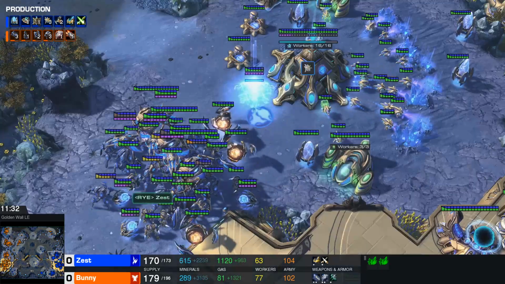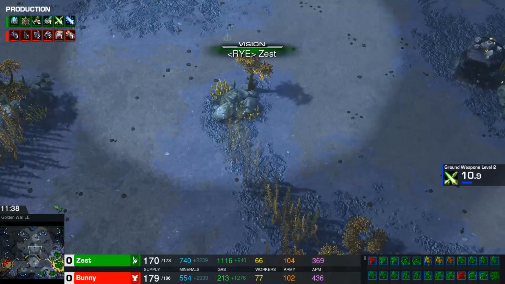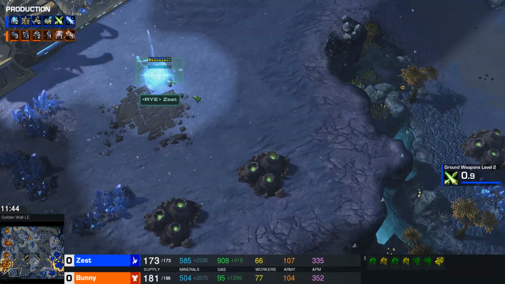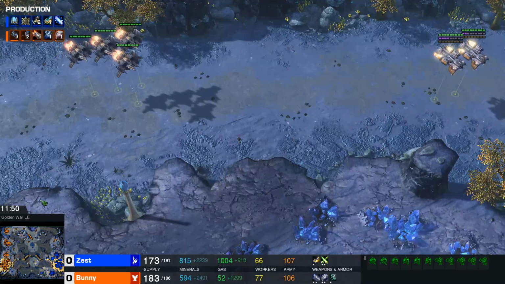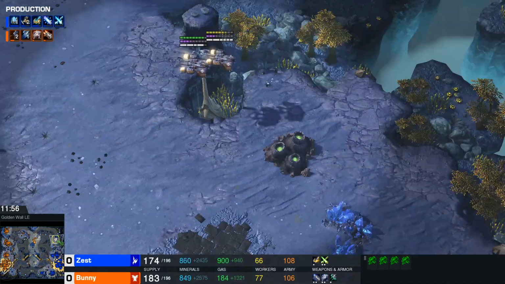I don't understand how Zest has this high of a supply. I still feel like his army is pretty crap, and his map vision is actually pretty good at this point. It looks good. Zest has a lot of knowledge of what is going on right now. The fourth base is getting scanned after realizing there's nothing here. We see a complete retreat from Bunny, or no, basically getting his forces together, trying to set up something.